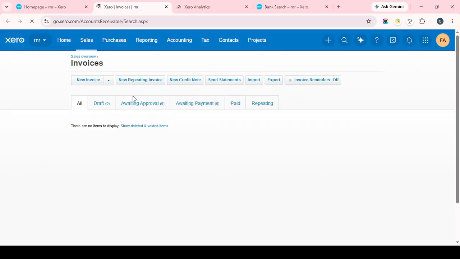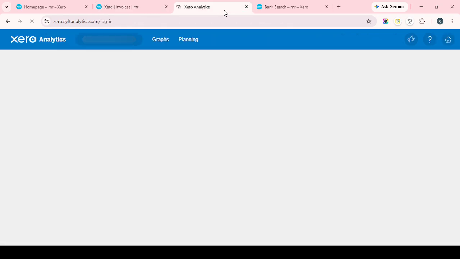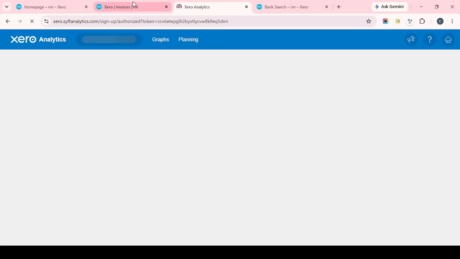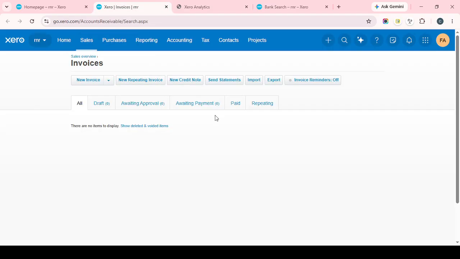A good description helps avoid confusion and can make the invoice easier for the customer to review and approve on their end. After that, enter the price for the item or service. Double check that the amount is accurate before moving on, then select the appropriate account. This step is important for keeping your records organized since it makes sure the invoice is tied to the correct account in your system.